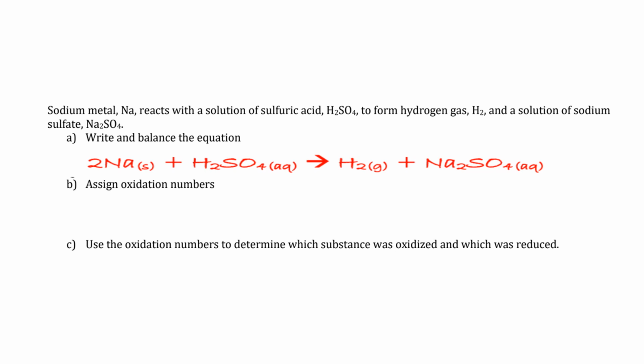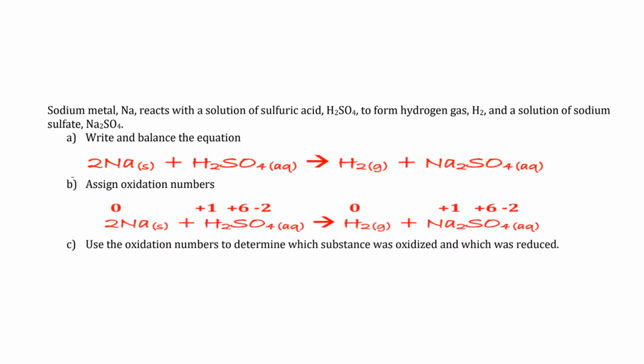Assign oxidation numbers. So we know we have solid sodium by itself, so that's a 0 for sure. We have H2 gas, that's a 0 for sure. So you can figure out who's going to be reduced and oxidized based on the oxidation numbers. So sodium is 0, H2 is 0. We recognize that the SO4 together on both sides, no sulfurs or oxygens are put into another product or split up into two products.